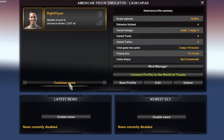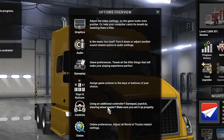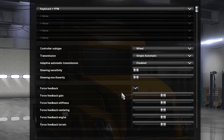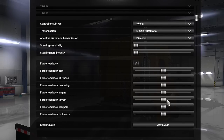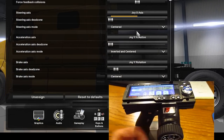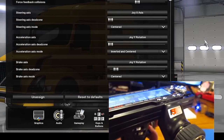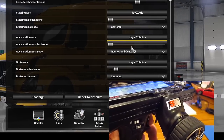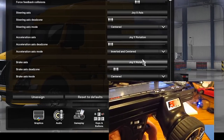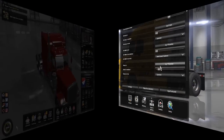Well, here within the program, you can actually set up your controller, the keyboard to run all the functions, etc. I've set the transmitter to run the steering, throttle, and brakes, as you can see here. Steering, throttle, and brake. If you hit the brakes, it'll stop. If you hit it again, it's going to drive in reverse.